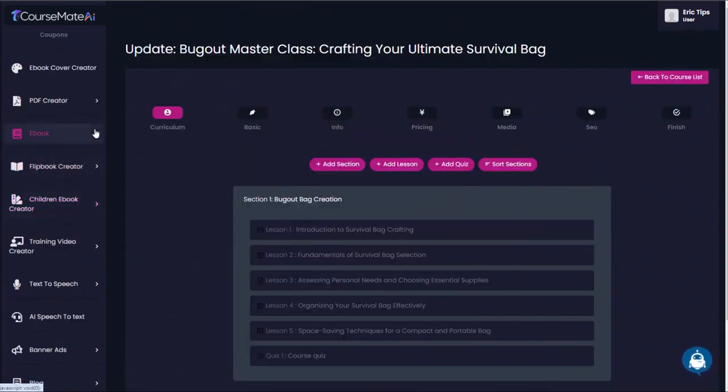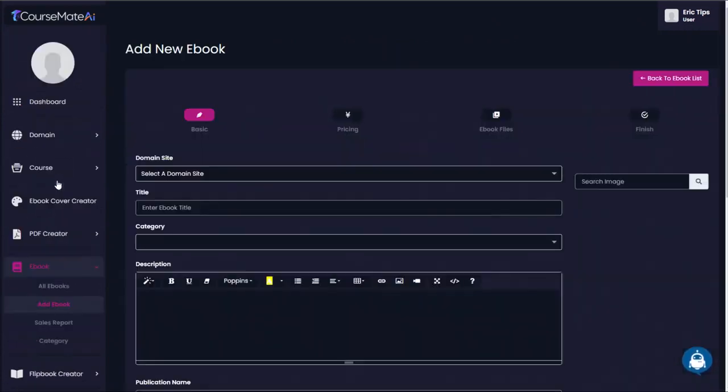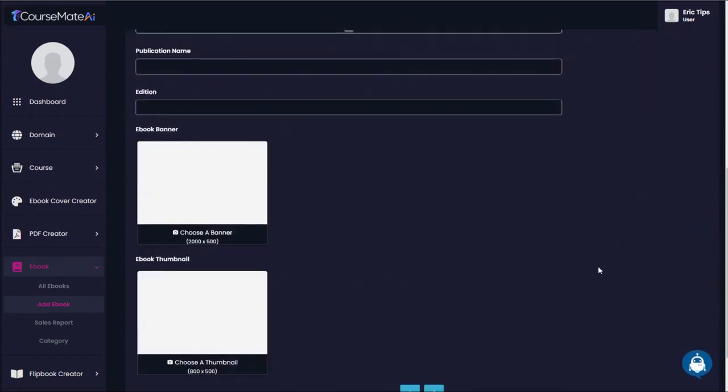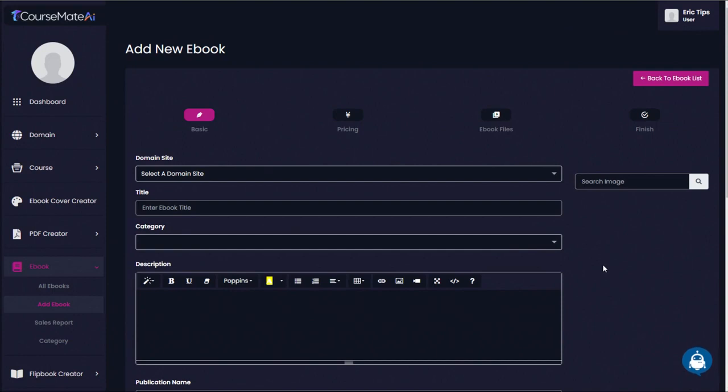I also wanted to mention that you don't have to sell just courses, you could also sell ebooks. So under this ebook menu here, we could then add an ebook, and it's very similar to the process that we went through in setting up a course, except it's very simplified. Instead of having to fill out all the different options of the course and the curriculum and the FAQ and all those kind of things, and then build the course lesson by lesson, all we have to do is upload an ebook file, which again, I already showed you.